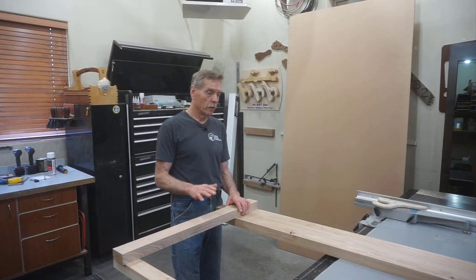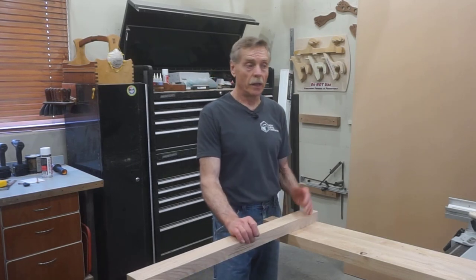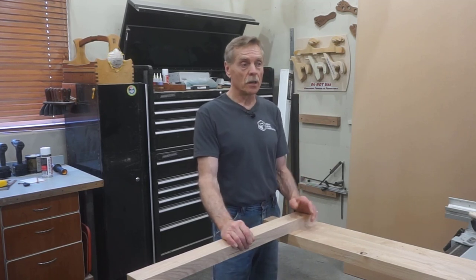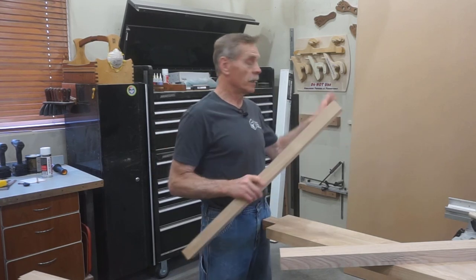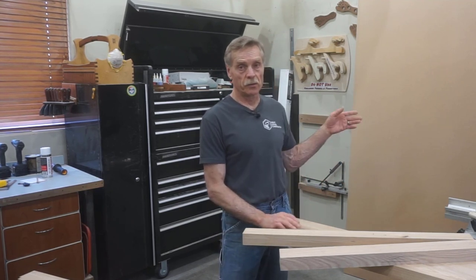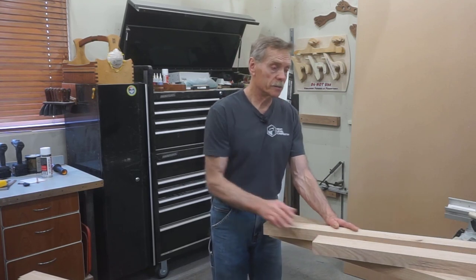I'll paint that palette in episode eight with a unique method and design to achieve the look I want for this door when it's complete. With the framework all milled to width and thickness, the length is still rough, but the next step is to cut out that HDF center panel that becomes a structural integral part of the door. I should say this is an unproven door structure and design — I've never built a door like this before. I'm used to the traditional raised panel. Because I want the design to include narrower pieces, I'm relying on that center panel for the structure of the door so it doesn't sag or rack over time. I feel good about the thought and the design.